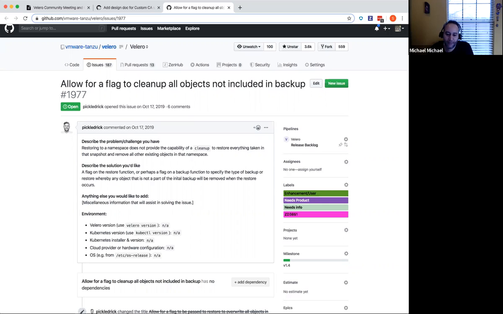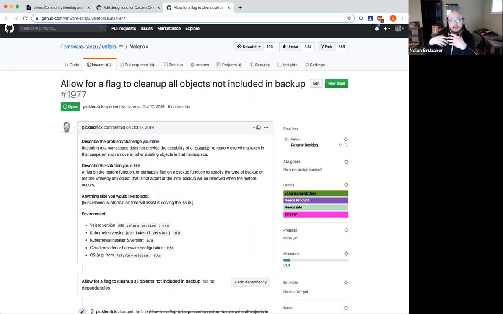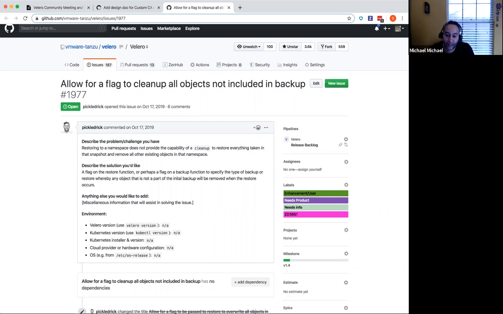Got it. Okay. So the only way we currently get information is we take a document out of the backup, it's recorded as JSON, but it could be YAML or whatever, and give it to the Kubernetes API server, and it'll say, "Hey, it's already there." And so we record that in the log. We don't say, "What's everything in the namespace? What's everything in the server?" We could. They could do that. There are ways to actually dump all the objects in the namespace ahead of time.